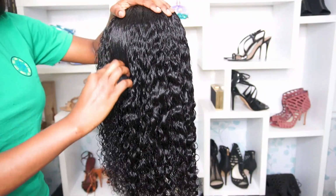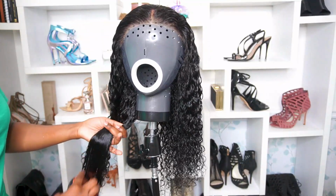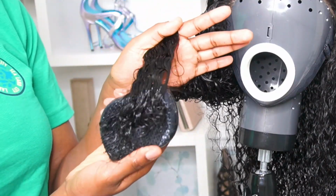I think it's supposed to be a travel brush. It's compact, perfect for curl definition, makes things so easy, and I love it. The ends look amazing. Just look at that. This is exactly what I want. This hair, easy to work with.